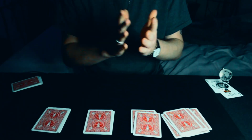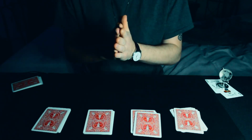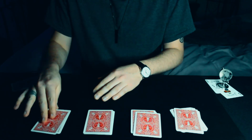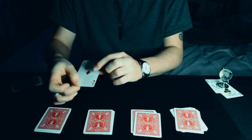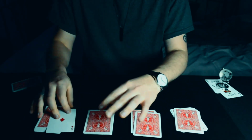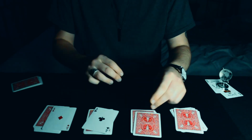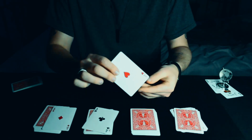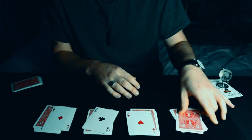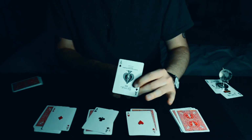And you say, perfect. Now, the reason why I think you're a very intuitive person is because if you look at the very first packet, the first packet that we cut to, it is the Ace of Diamonds. Pretty good card. If we look at the next card, it is the Ace of Clubs. If we look at the next card, it is the Ace of Hearts, and you could have named literally any number, and you chose the number 8. And if we look at the top card, it is the Ace of Spades.